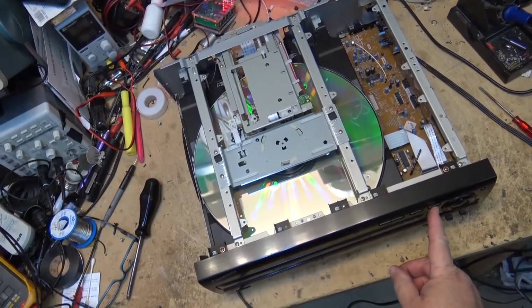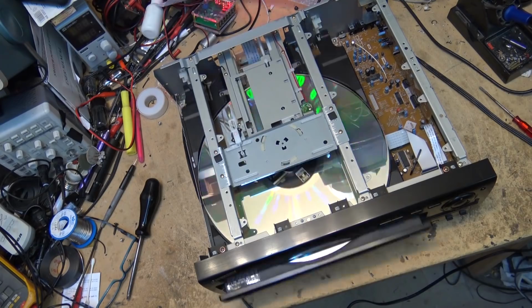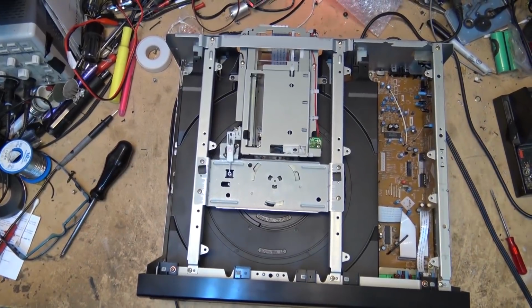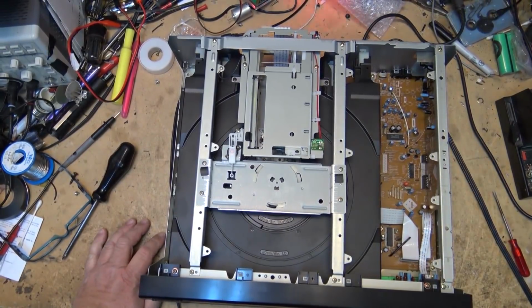It's going to eject the disc now, make sure that it ejects properly. We'll try some CDs on this unit, and I'll go grab one of my test discs that I can show you the quality of. There we go. It's working. One thing that many people don't realize is that Laserdiscs came in 3 sizes.